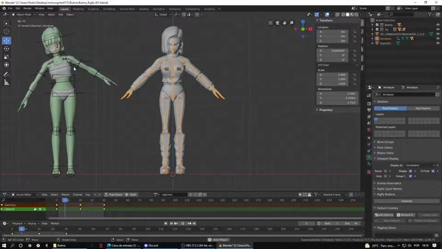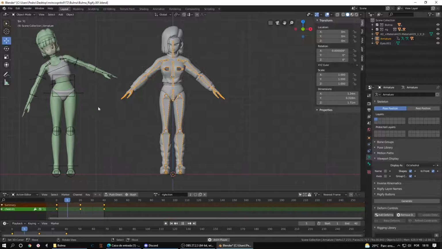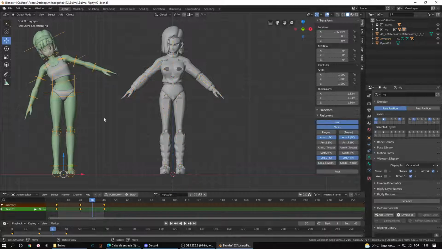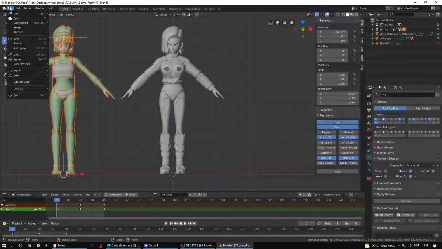So if you want to see this animation working on this model, you have to select the armature, select the model, and export. I will show you again.